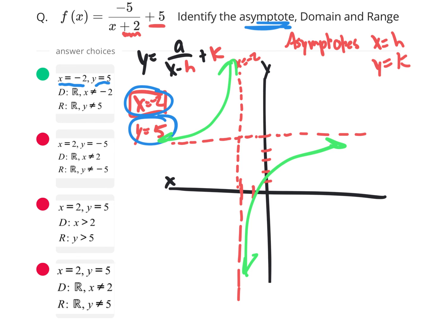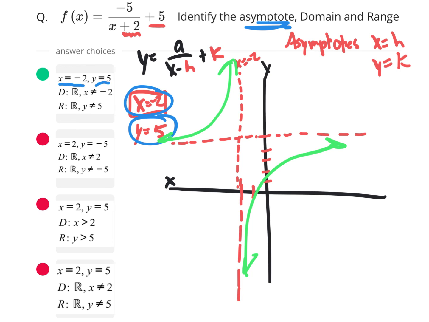So what about the domain? The domain of this sketch, or you could look at it on Desmos: does it go to the left forever? Yes, it does. Does it go to the right forever? Yes, it does. So the domain is all real numbers, but x cannot be the -2 value. So x cannot be -2. I hope that makes sense to you. Maybe I shouldn't have written it. It's getting ugly. Sorry. And the range is the same thing.